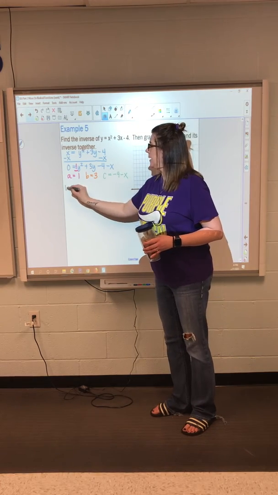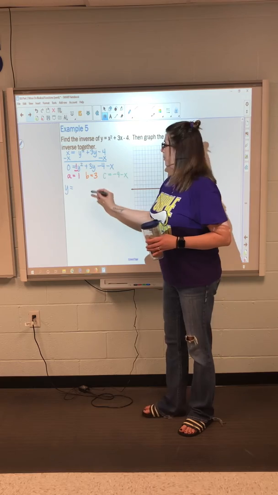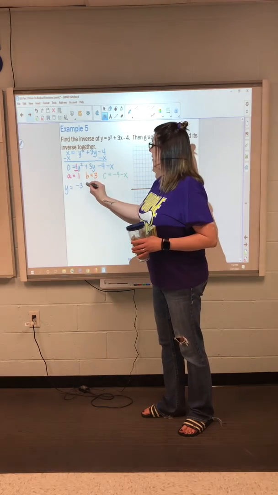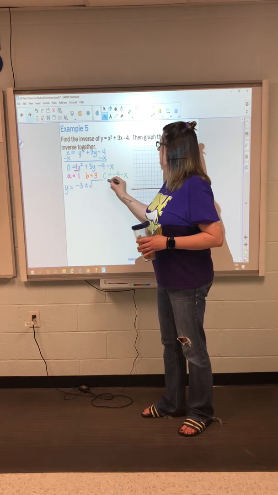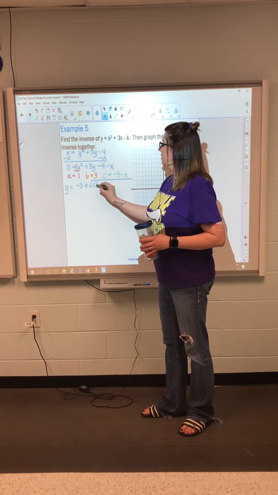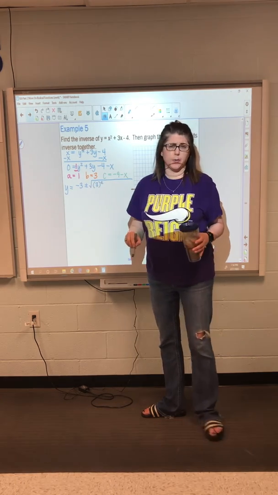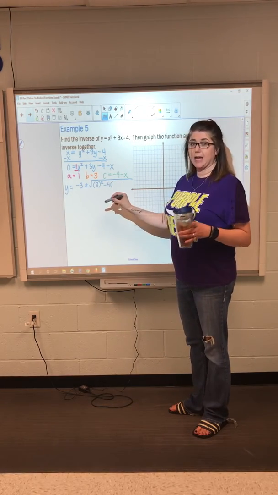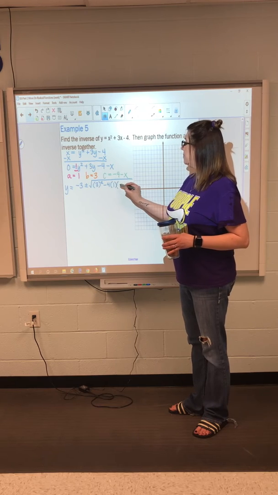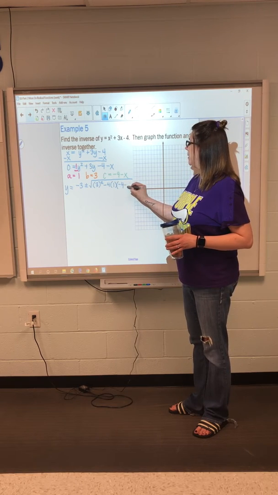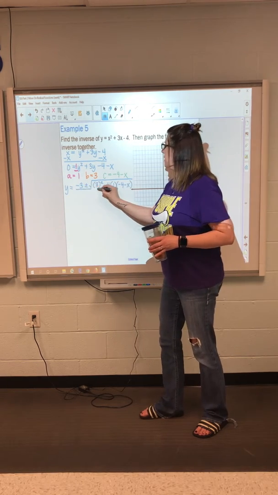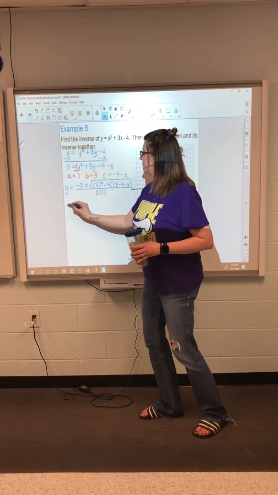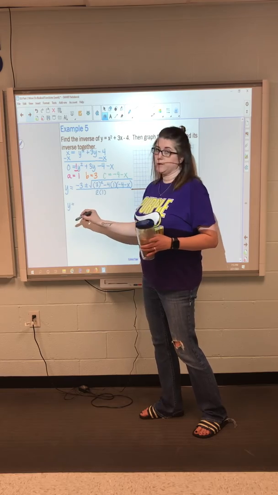So let's plug into the quadratic formula. So we're going to get opposite of B. So I'm plugging in a negative 3 plus or minus the square root of B squared. So I'm plugging in a positive 3 minus 4 times A. I'm plugging in a 1 times C. I'm plugging in the negative 4 minus x. And then all of this is going to be over 2A, so 2 times 1. All right, so let's do some simplifying.